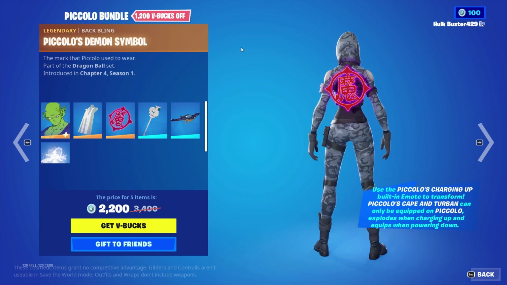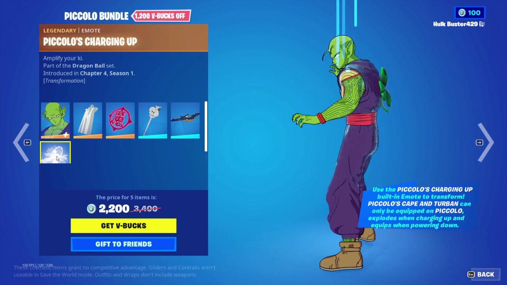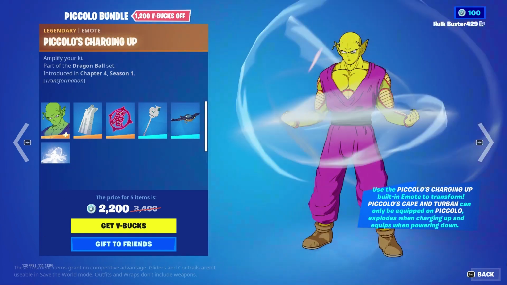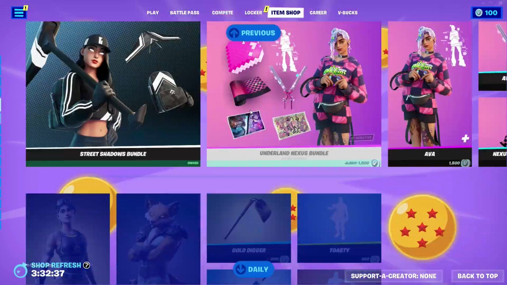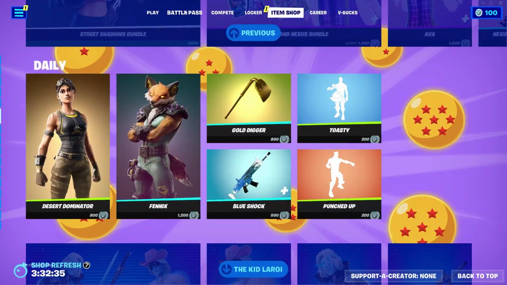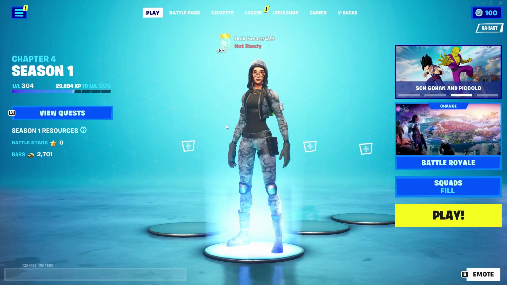Well, that back bling's actually kind of cool. Ew, these skins are so ugly. Is that it? Yeah, that's it. Okay, well, that's the item shop. That's goofy.